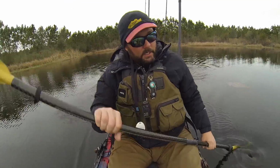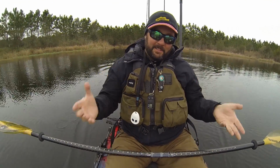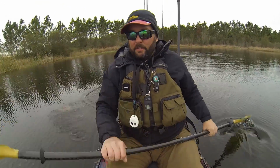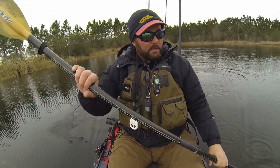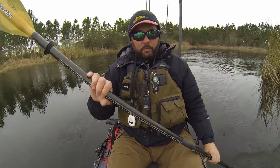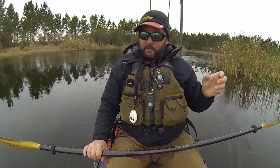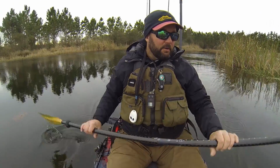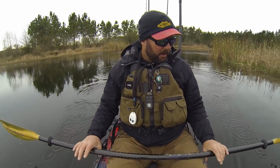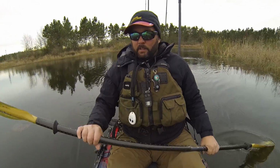Because of the conditions, because it was just a little 2-pound male, a little 1.5-pound male, you can decide not to stop and fish for it. I'm looking for a concentration. What I'm trying to find is their favorite little spawning bay, or their favorite place to spawn on this lake. I'm just looking for multiple beds. And if I can find multiple beds that have already been fanned by a male, then I'll pull out to the deep water right off the edge of the grass, which is where it's probably going to be on this one. And I'm just going to work really methodically, real slow and careful in that deeper water.